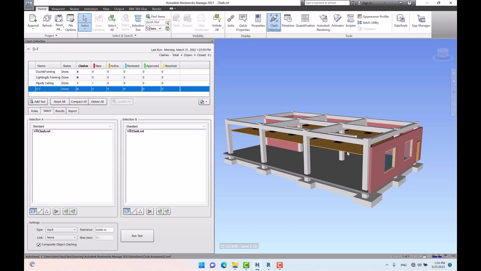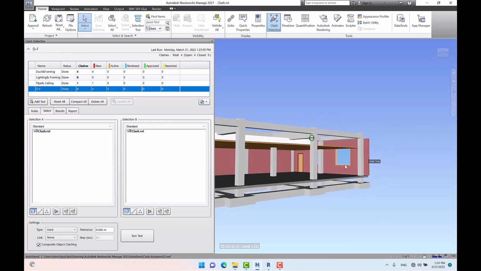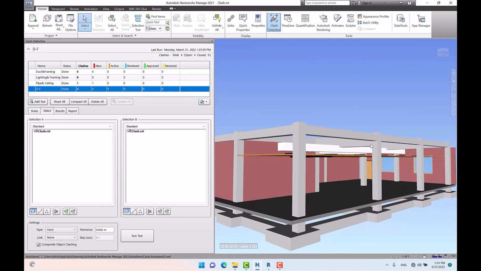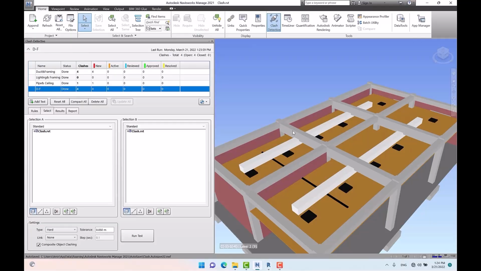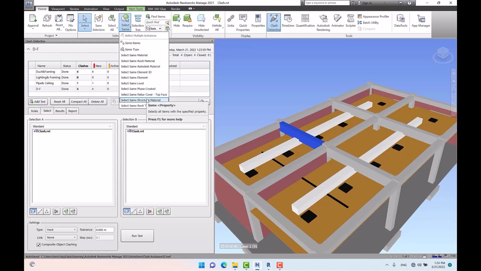I mean, you are not dealing with so many objects, and to be honest, I used it while I was talking about the types of the clashes. Suppose that I want to consider the beams and the ducts, or framing and the ducts as my clash groups. So I select the beam, and then I use the select same type. So I open the drop down list, select same, then I choose same type. Actually, this way has got a negative feature, which is you may have different types of structural framings in your project. So as I told you before, this way is used for limited conditions for small projects.